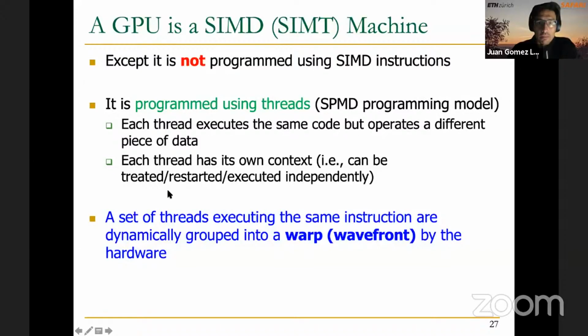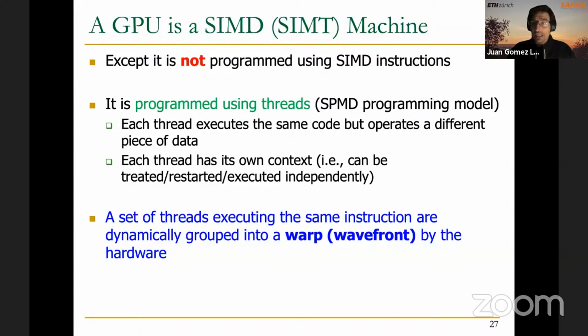In the GPU, when they are executed on the hardware, each of the individual software threads that we program are grouped together to create kind of SIMD units that we call warps in NVIDIA terminology or wavefronts in AMD terminology.